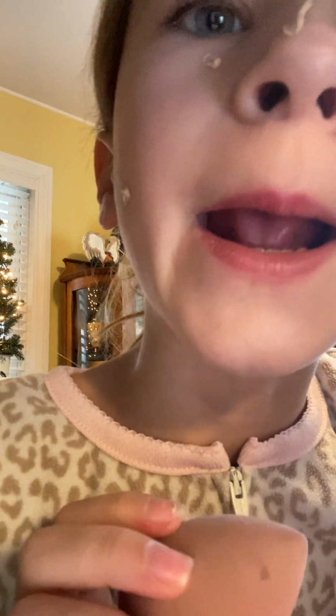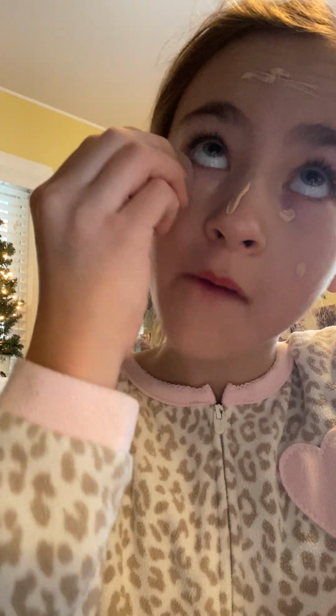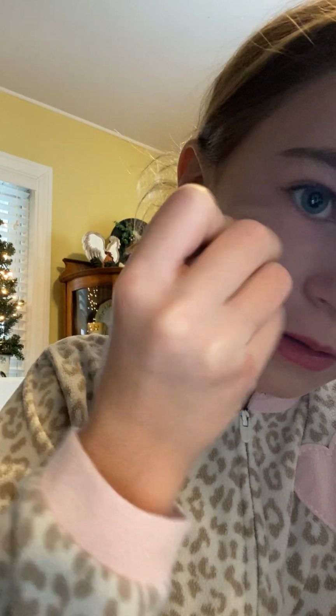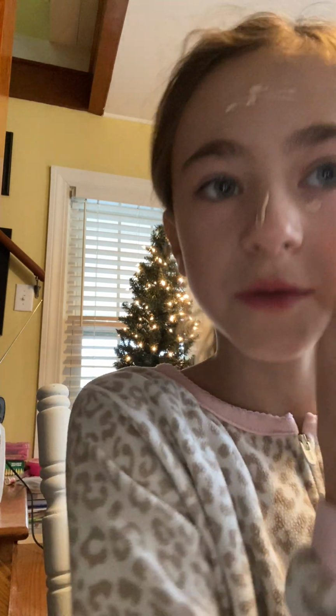Sorry about the horrible lighting. I'm trying to get a good lighting area, and there's nowhere in my house, and I don't have a tripod. I do, and it used to have a light on it. It doesn't anymore because the light just stopped working. So I still use it though without the light. It's kind of boring without the light and stuff.